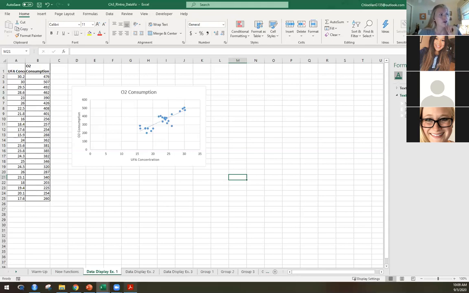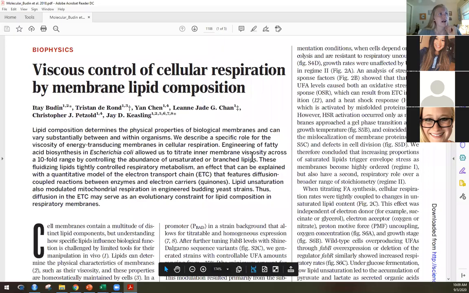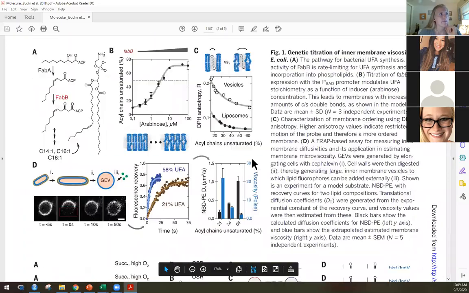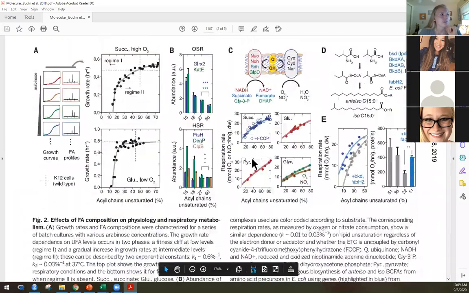All right, so I'm going to go ahead and show you those graphs in here that represent that. Basically what we see here is in our prokaryote. As we increase this on the x-axis for all of these plots, as we increase our unsaturated fat, we increase our respiration rate as well. And this plot over here is showing that example where we actually controlled for membrane fluidity.